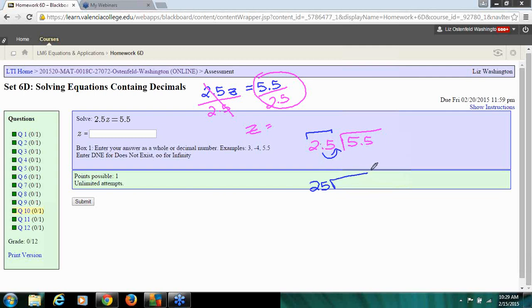Now with that said, in math, you know we never change one thing without changing the other. Since I moved this outside decimal once, in order to be consistent, I have to also move the inside decimal once, which is now going to leave me with a 55 instead of a 5.5.